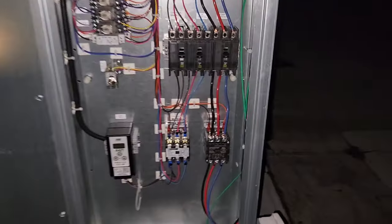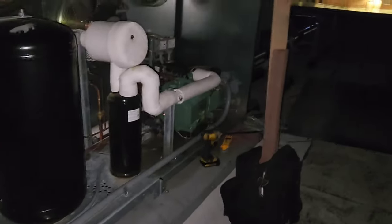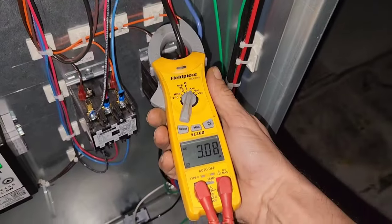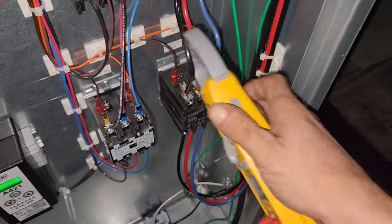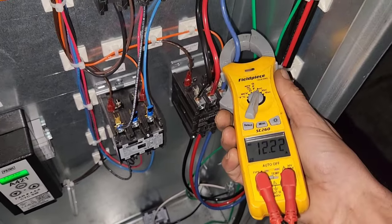All right, so let's do this. Compressor's on. Let's see here. 26.9, 27. Right, I think we're good. Well, y'all, I think the issue here was just a messed up contactor.